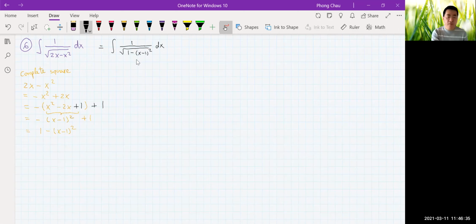Now, that one's still a bit different from the others, because instead of 1 minus x squared, it's 1 minus x minus 1 squared. Think of x minus 1 as a single quantity. In order to use the trig substitutions, it doesn't quite follow the form yet. So there are 2 ways to go from here. Either you do a substitution first: let u be x minus 1, so it turns into 1 minus u squared, and you can use the form. But I'm not going to do that step.